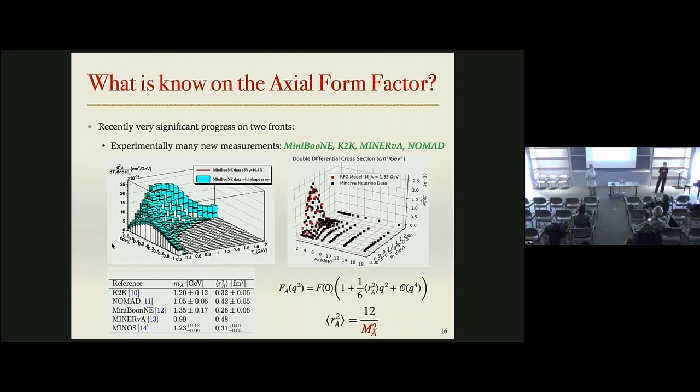Reading this whole bubble chamber literature was very interesting, because it looked like the BNL and the Argonne groups were in competition to get a smaller error bar. When you look at their data and the different fits, it's not obvious how one is better than the other, or you have to rely on them being able to count things very well at low Q squared and so on. But it looked like it was just a race, and the figure of merit was to get a smaller error bar. Well, that was then.